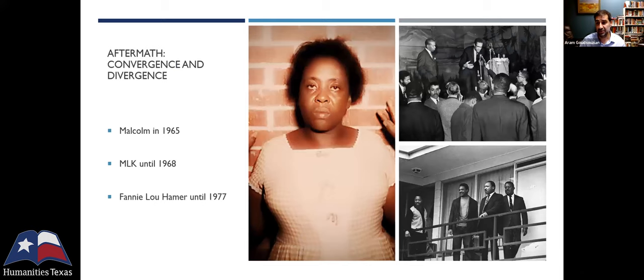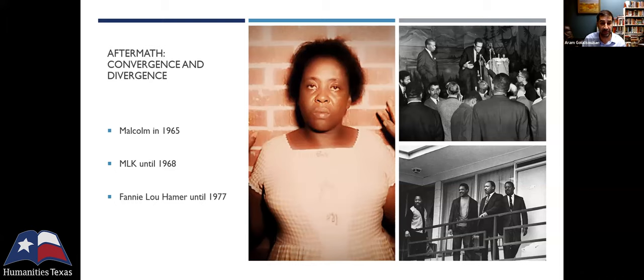To end, let's just say, from here, in terms of our three main characters, there are areas in which they in some ways come together and other ways in which they are each articulating their own particular vision of freedom. We know by 1965 that Malcolm X wants to be more involved in the civil rights movement. He even travels to Selma in the midst of those voting rights demonstrations. But of course, he never stops being a Black nationalist. He never loses his idea of American democracy.